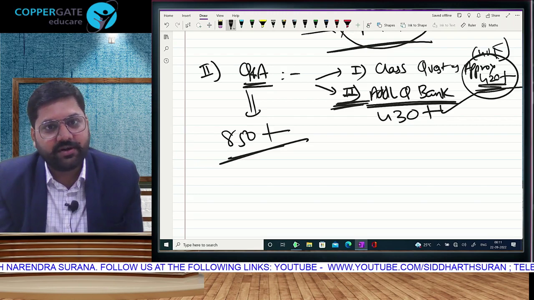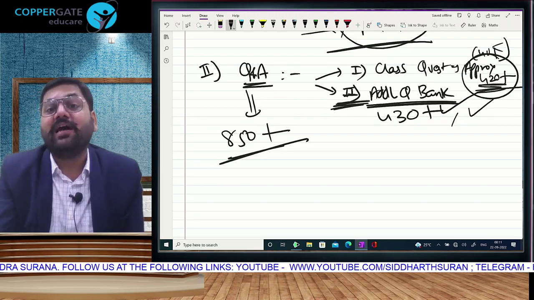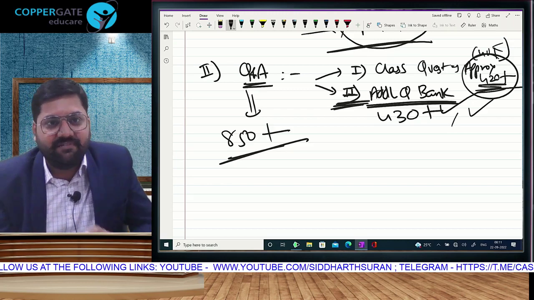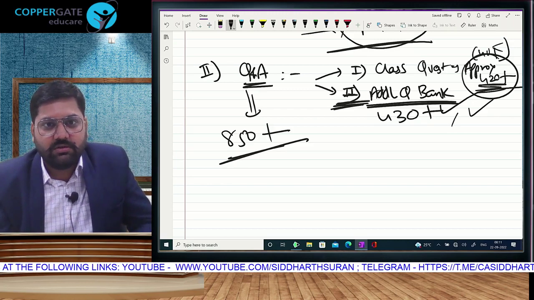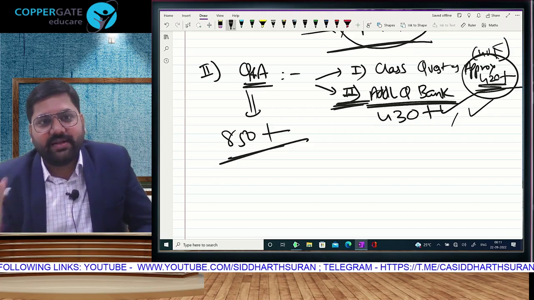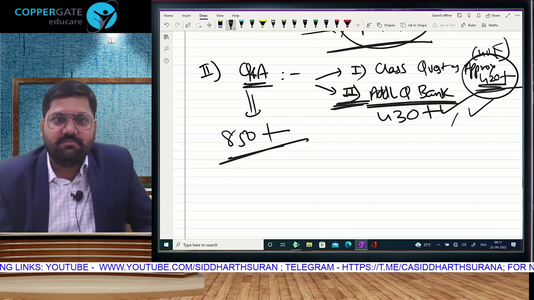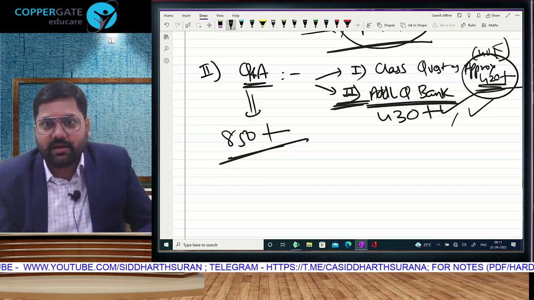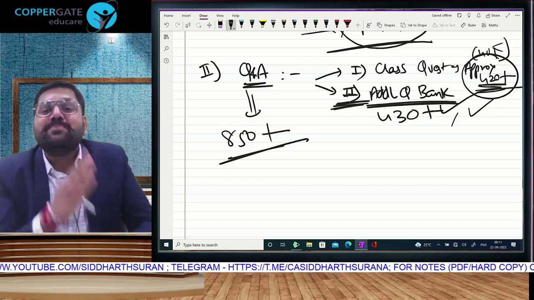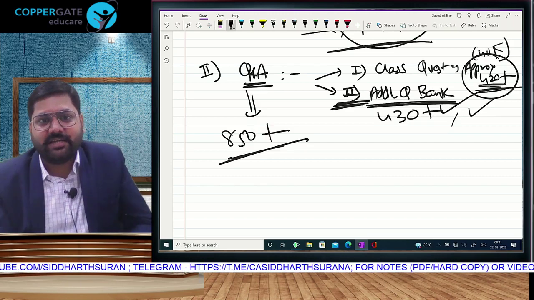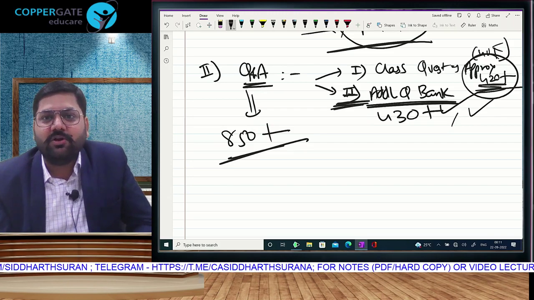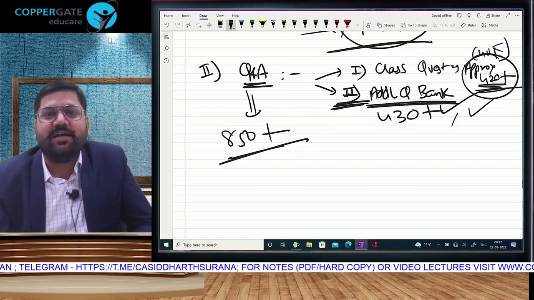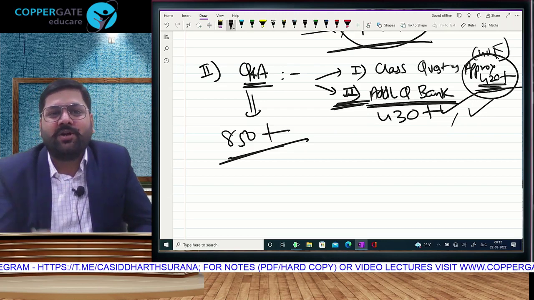ICAI study material sorted. Pick up the RTPs of the last few attempts up to May 22. Now when this book was made, the November 22 RTP was not out. And of course the May 23, November 23 RTPs will come after a few months. So what has not come, I can't do anything. Till May 22 RTP, pick up any RTP of the last few attempts, the last 3-4 years. You will not find a single question not covered. Till last year I used to tell students, look at the RTP once, children. Now I am not telling you that.